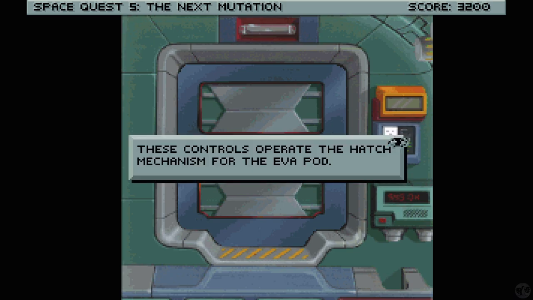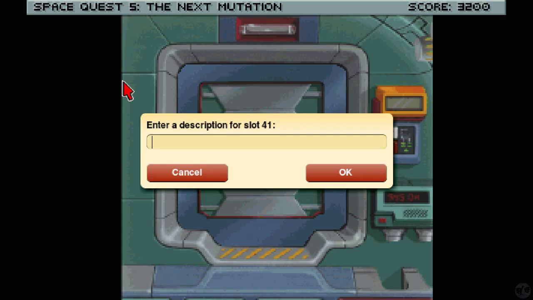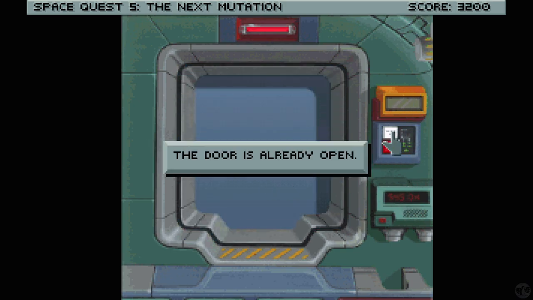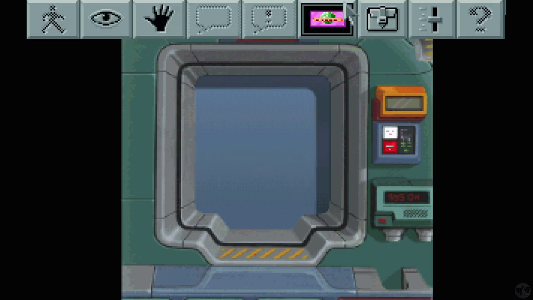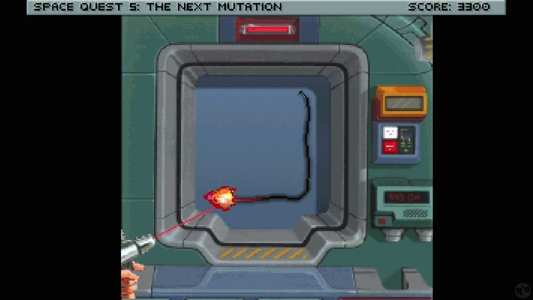These controls operate the hatch mechanism for the Eva pod. The cramped interior of the pod is jammed with equipment you have little hope of understanding in the short time available to you. Okay. This door to the Eva pod. So let's go ahead and drop a second save because I don't know if I got the right location. Okay. Do I need to use my welder here? There we go. It's a cool little scene. I like the graphics there.